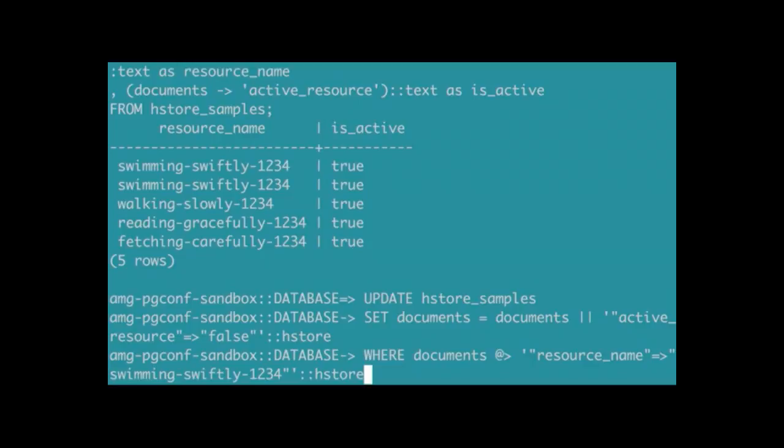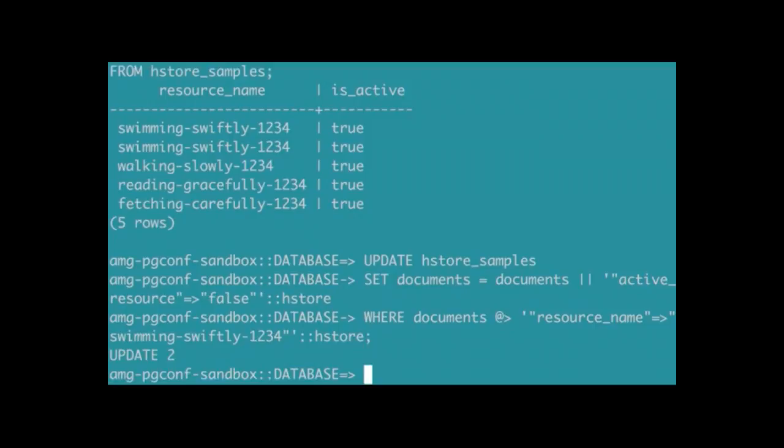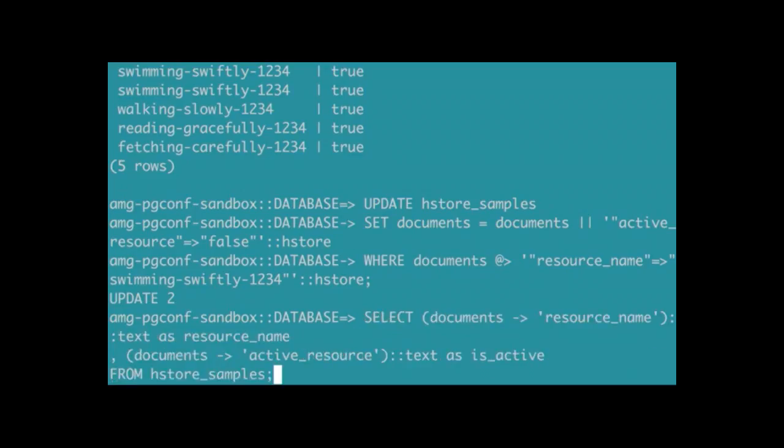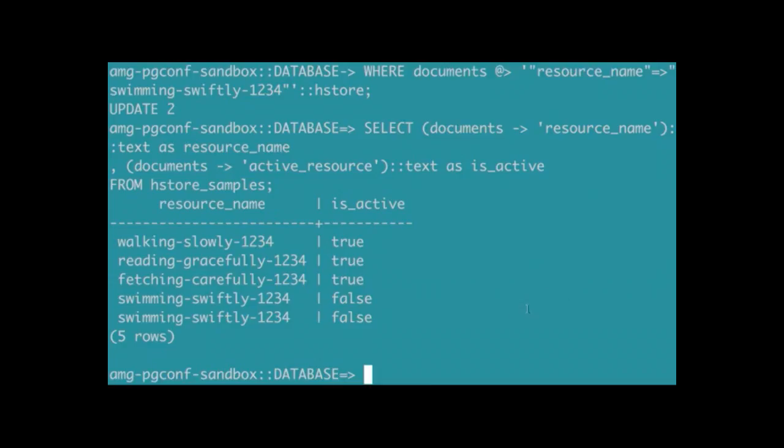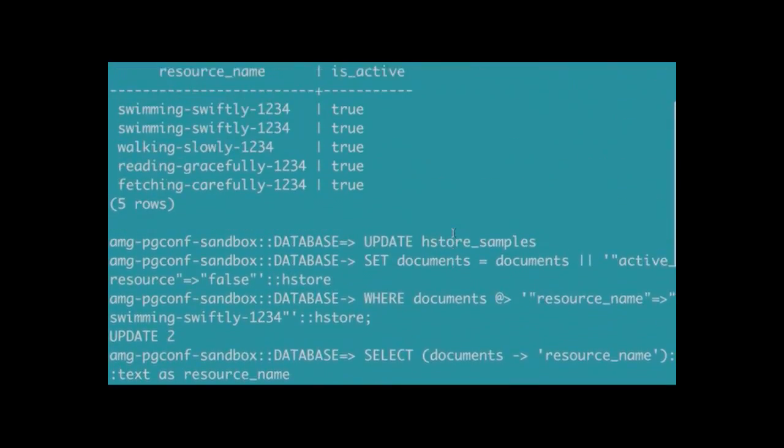These databases are active in my cluster in my staging environment. I just took some data from my staging environment. If I want to update some of these to be no longer active, I'm retiring these databases from my cluster, but I only want to do it for specific names. So I'm checking where the string swimming swiftly, et cetera, is contained. I've just set those to false, and now when I redo my query, you can see that the update has been applied.